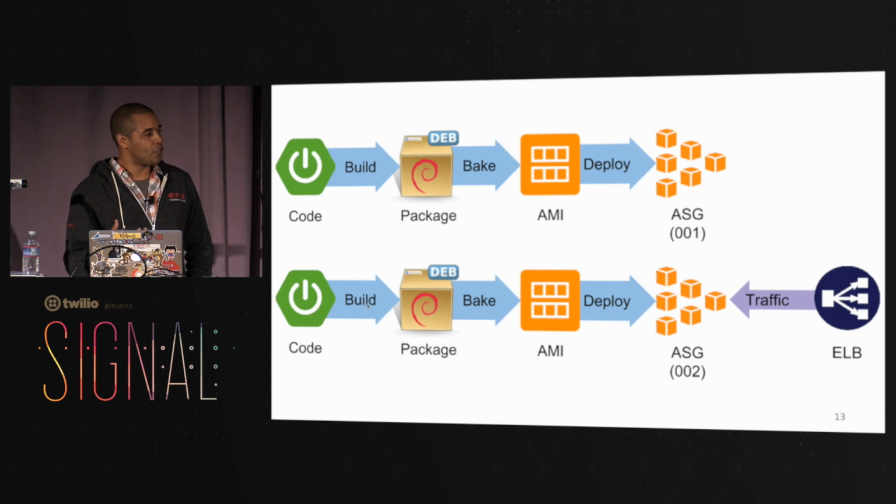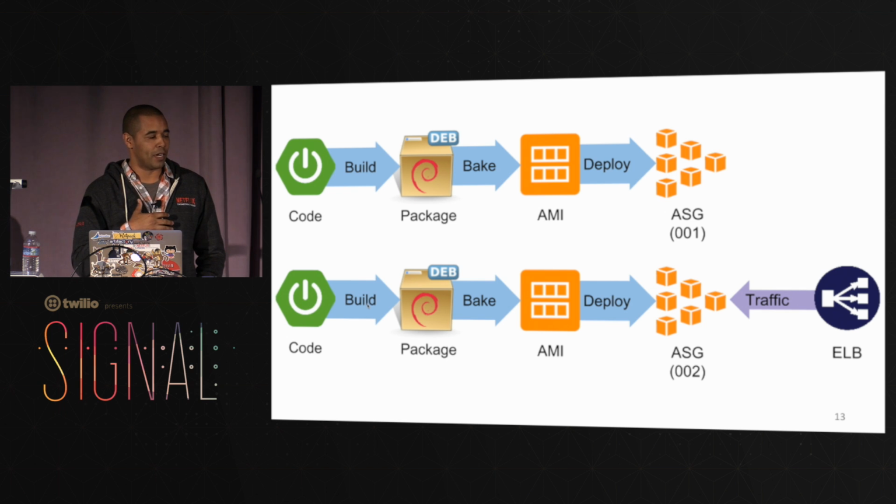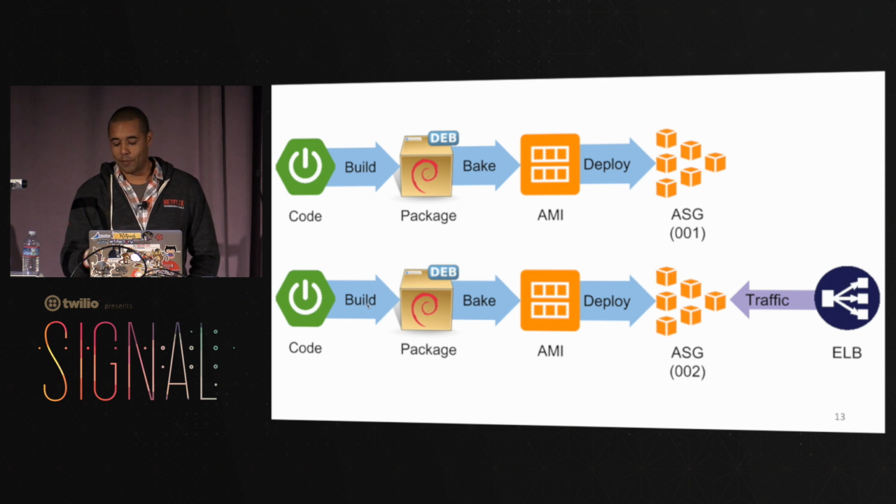Like I said, when we make a code change, it's another instance of this pipeline where code is turned into another Debian, which is pushed into, in our case, a Yum repo. Then another AMI is built, another ASG is scaled up based on that AMI, and we route traffic to that new ELB. We keep that old ASG around for a while, and that allows us to switch traffic back if something's wrong with the new ASG. So this pattern allows us a fast rollback as well.